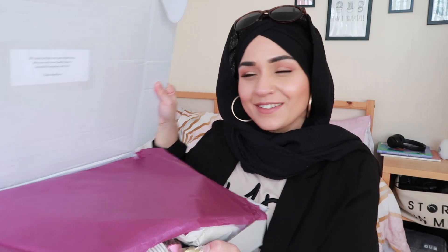I thought I would show you this because I opened it and I was like, shall I do a video on this or shall I put it in a vlog? But because I'm not vlogging today — oh my gosh guys, this stuff, I was not expecting it. This stuff is beautiful. Absolutely amazing. I opened the box and this is what I see — beautiful coloured paper. It says: 'We hope you like our new collections. May you and your family have a beautiful Ramadan and Eid. Team Anaphia.' Thank you so much. This was gifted, by the way. It's like they knew that my theme this year for Eid is going to be pastel colours, and everything in this box is just perfect.